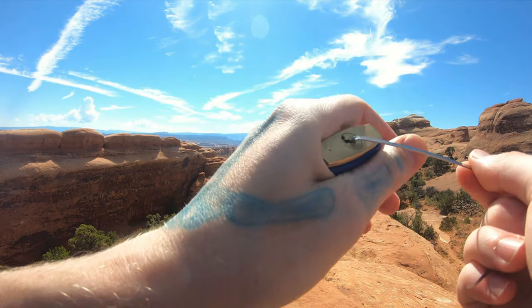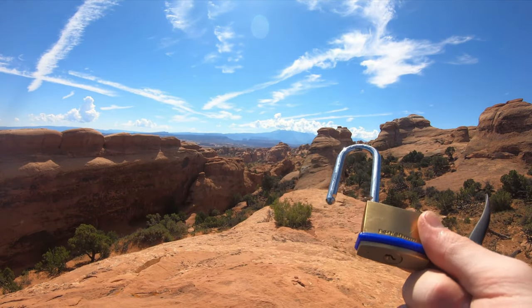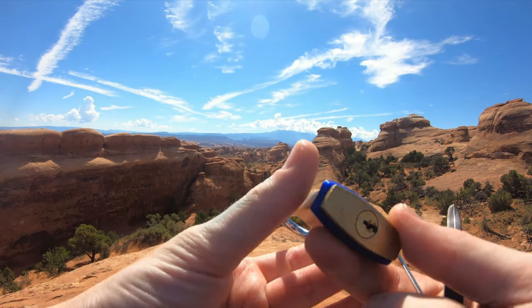Three. There's our open. So as I said, definitely full security pins. You can see them going back and forth in there. Federal Lock F-Series 40mm.